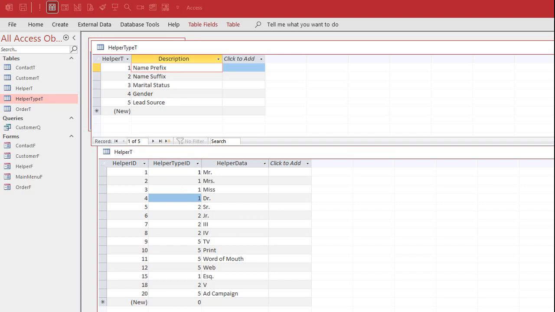If a single table system is working for you, great. Me, I can just look and say, okay, marital status is 3, and then I got to come over here and put, I guess I don't have any over here, but then you'd put the bunch of 3 records in. I wouldn't say you're setting yourself up for future pain. It's just if you're going to change the name suffix, you're going to have to change it in all of these records over here. That's why I got a 2 table situation. I'd rather have 2 tables than 30, is the point of the helper data. I hope that answers your question.